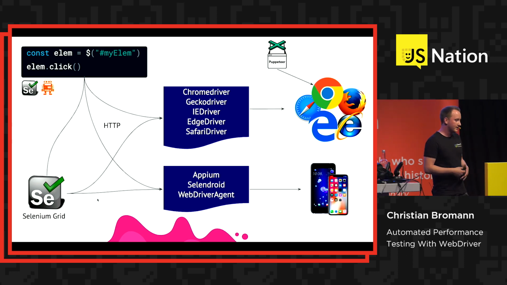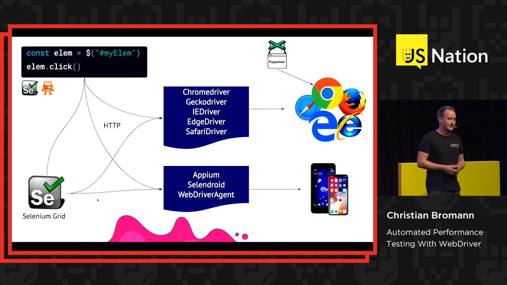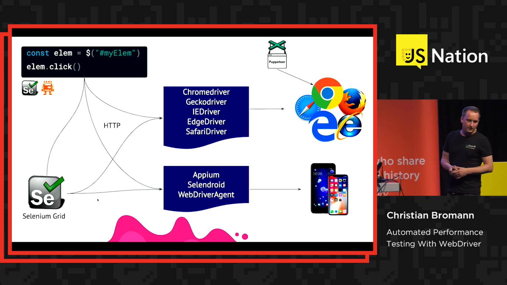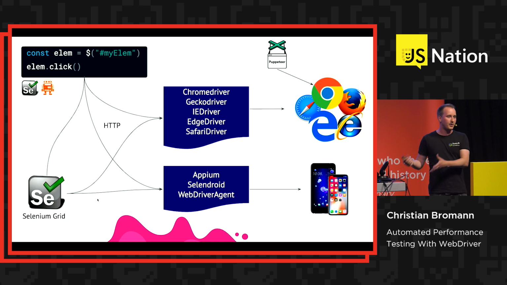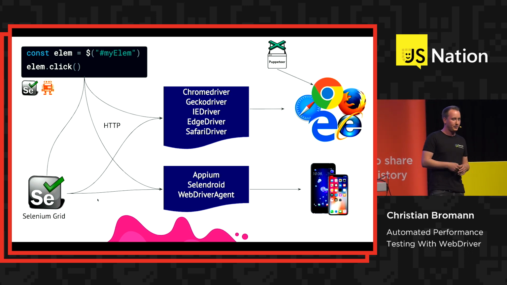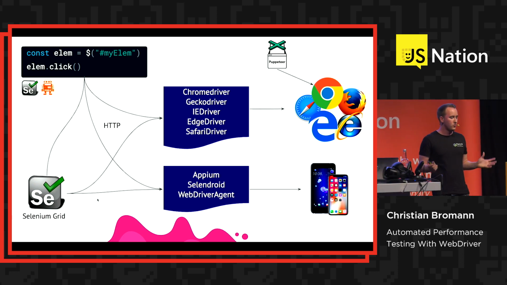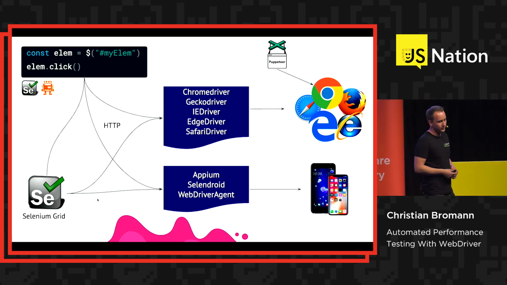You have a test code written in Selenium or other tools like WebDriver. And those tools send HTTP requests to something called a browser driver. That browser driver takes those HTTP requests according to the spec and then does its part to automate the browser that you don't even need to care about. On mobile, it's even more difficult because every mobile OS comes with a different automation framework. But there's Appium, which wraps those kinds of frameworks into drivers, so you can just speak simple WebDriver to it.